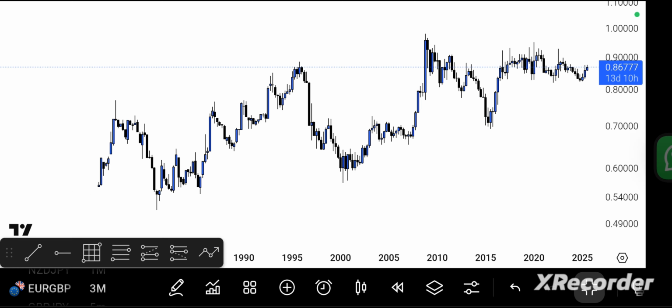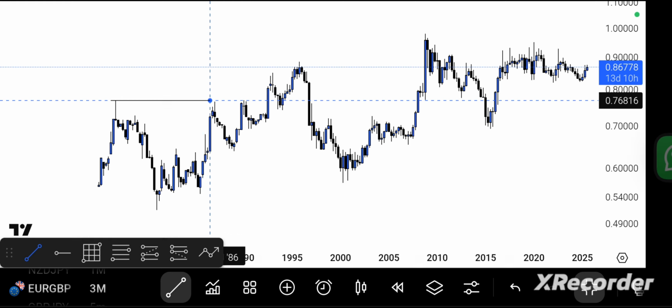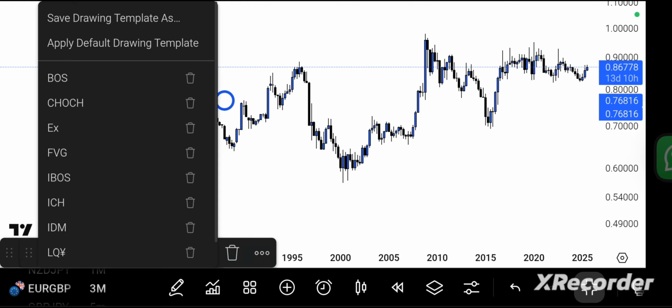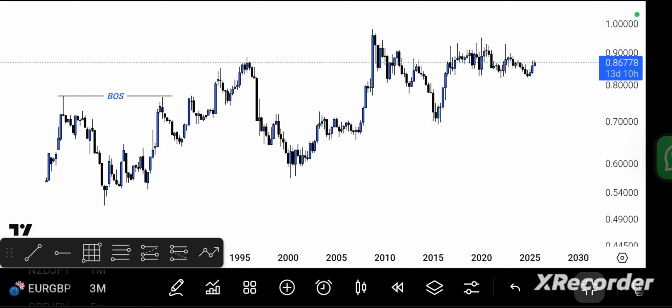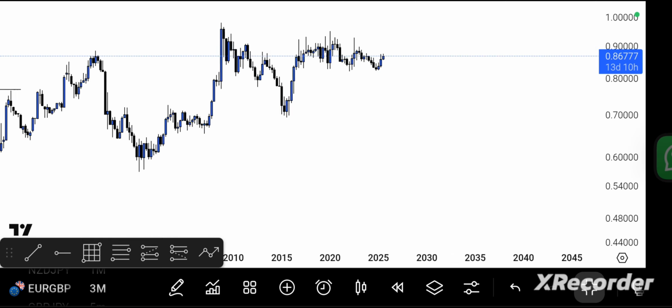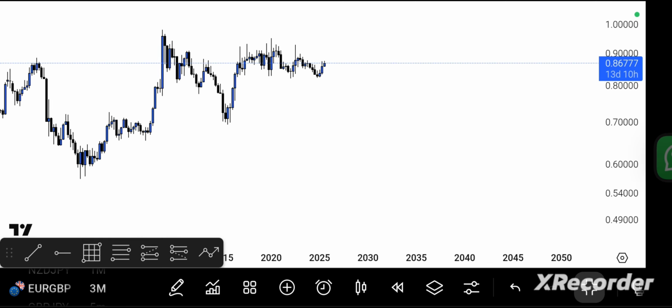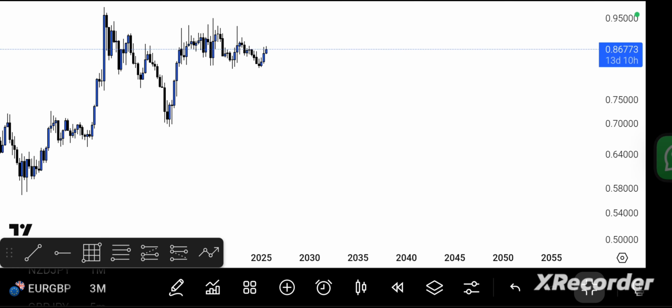The second thing I do is to break down the chart to understand what has been going on. With that, I can predict what may likely happen. We had a break of structure to the upside right here. Now, the first question I ask myself after a break of structure is: is there an internal inducement, or are we to expect an external inducement? I have explained this in my previous video, but for the case of this video, let's quickly explain that.